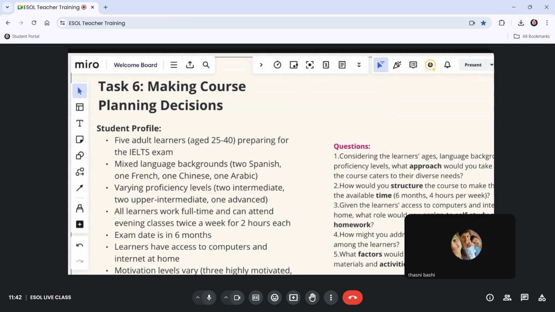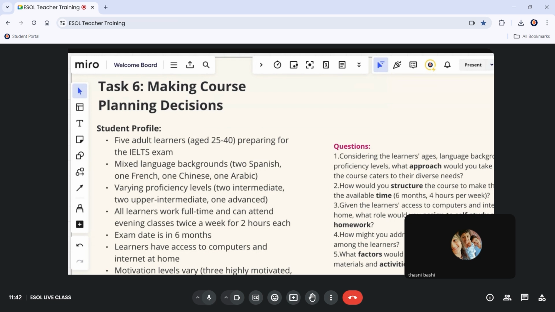Apart from that, incorporating a variety of activities and allowing learners to choose some of their tasks. Giving learners a sense of control can increase their motivation and engagement. Peer support and collaboration also fosters a supportive classroom environment where learners can share their experience and support each other. Group activities and peer feedback sessions can also help in building their confidence level and motivate them.